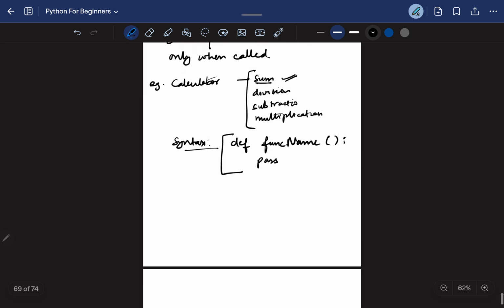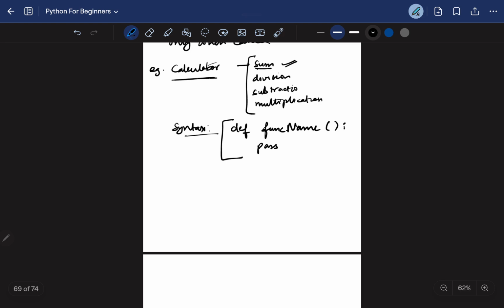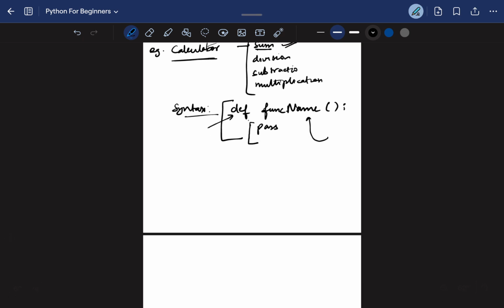Okay, now we'll discuss this example in the end, when I will be telling you everything about the function and how to use them. Okay, now always remember the function starts with a def keyword, the function name should be here, right? And this is the part where you will write the code that needs to be executed. Okay, always make sure whenever you are writing code that needs to be executed inside a function, it should have an indentation of 4 spaces, right? So it should not go anywhere, or else if there is any error in the indentation, it will give you a syntax error automatically and your program execution will stop.